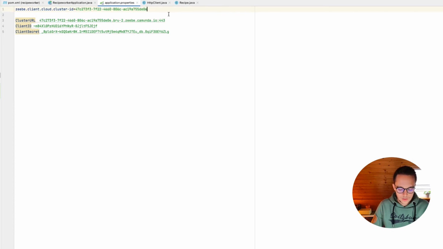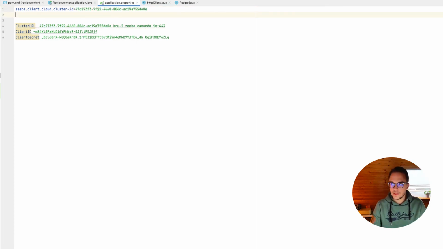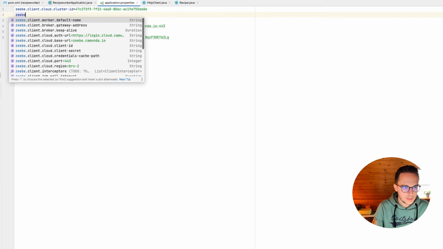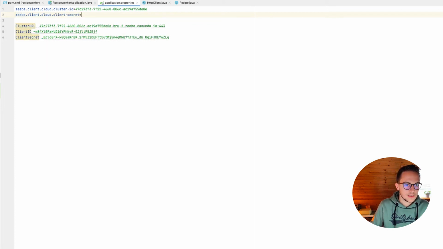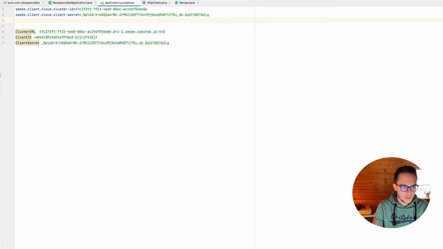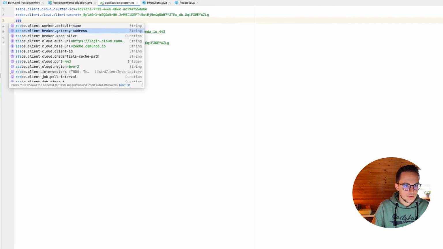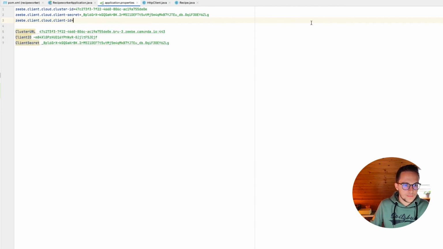So let's do so. Also of interest might be the client secret. Let's see whether we can find it. So it's right here, and there we can just copy and paste this little key, and afterwards we do still need the client ID. So let's add this as well. Client ID, here we go.